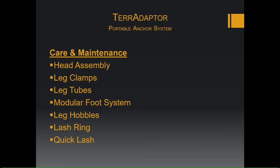You can check on the head assembly for excessive wear on load locking pins, and also check the powder coating on that head plate. Make sure it's not damaged. Leg clamps, check the leg clamps for any warping or wear.